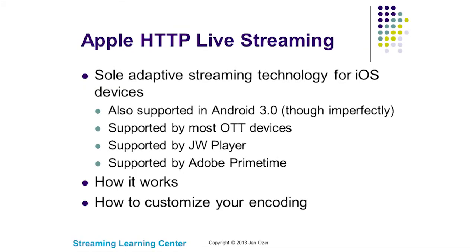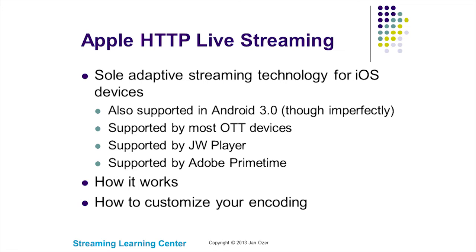license the JW Player and get playback in any browser that supported Flash. You could get OTT, you could get iOS devices, and Android would be the only problem because Android doesn't play HLS streams effectively. There's aspect ratio issues and other issues. So with Android, the best solution today is to create an app, actually, and then use Flash technology.